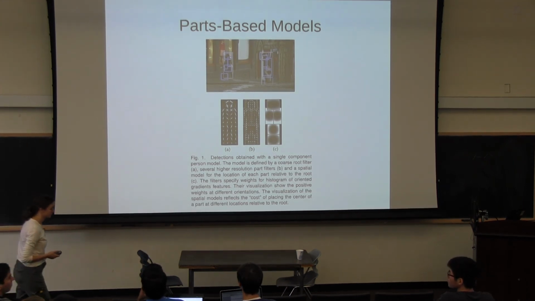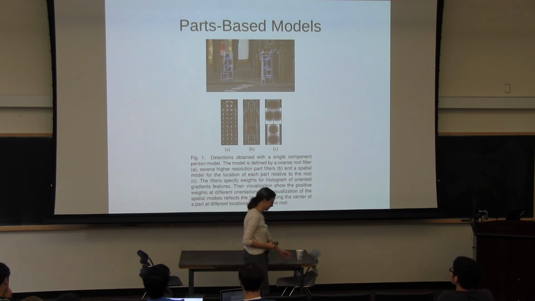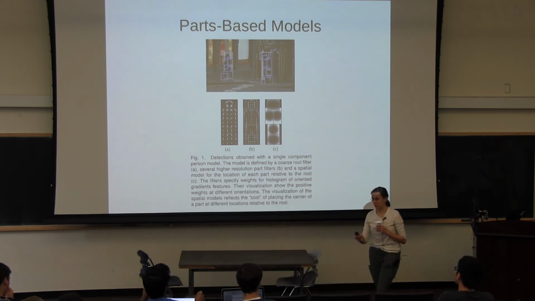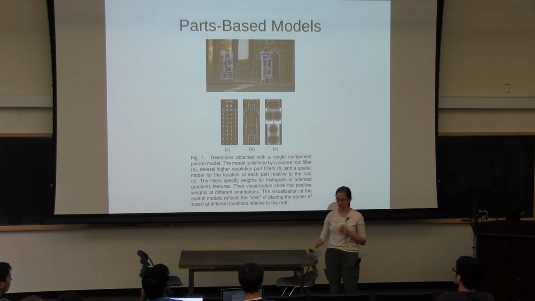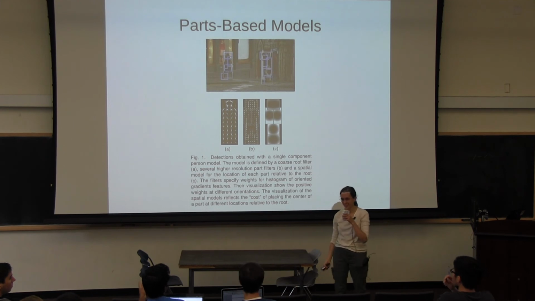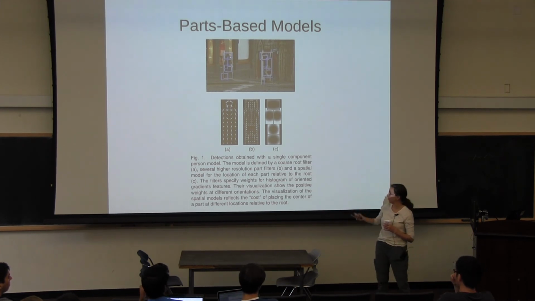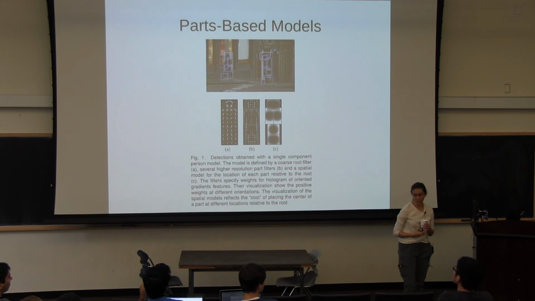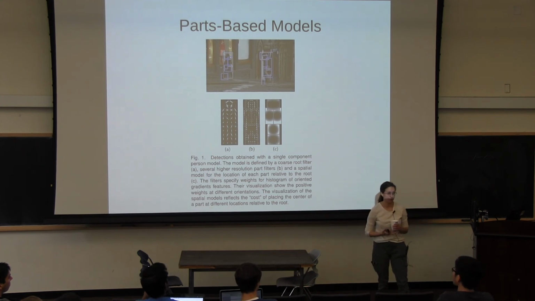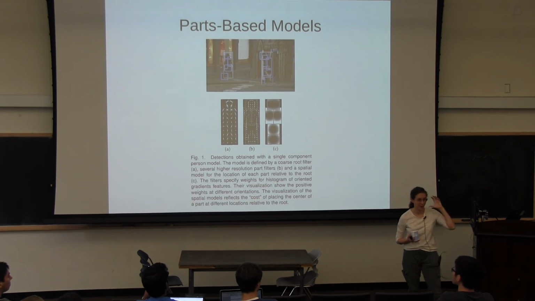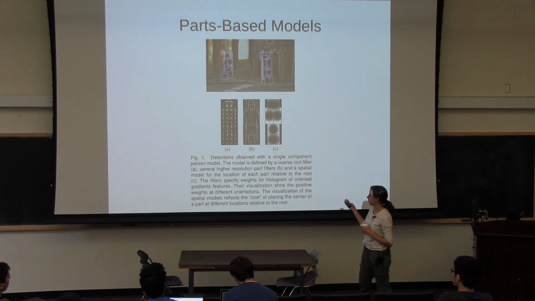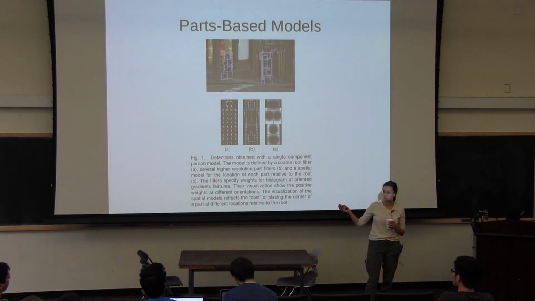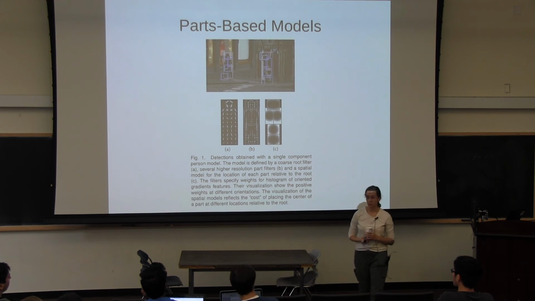Yes? So does that mean that there's no one unified data set of people, it's just the data set... Good question. Right. So what's the default way to train this? If you want to do this fully supervised, what do you need? It's what you said. If I want to do this without playing tricks, not only do I have to label my people in my training set, I have to label their arms and their hands and their heads. I've got to do a lot more labeling. So what Pedro showed is that you can actually get around this by playing tricks. Okay? What tricks do you think you could play to not have to do that?